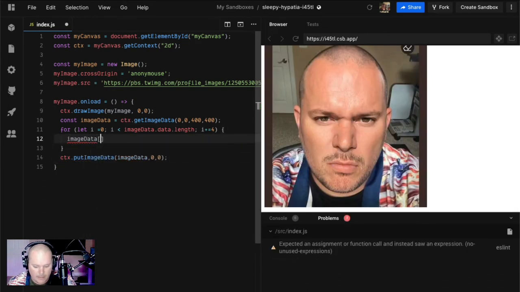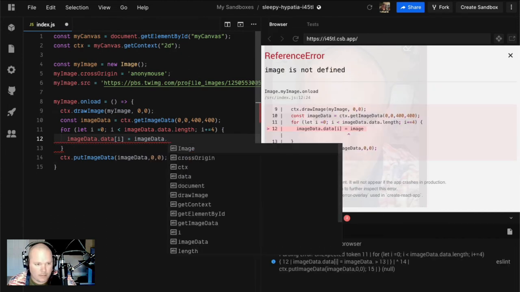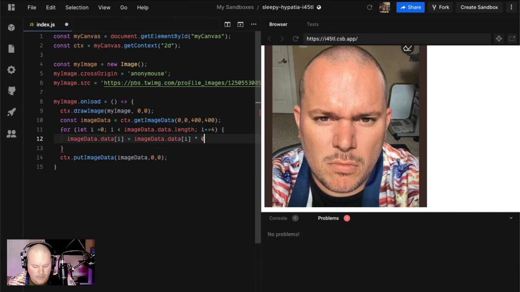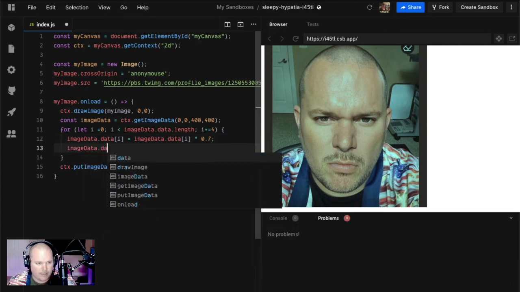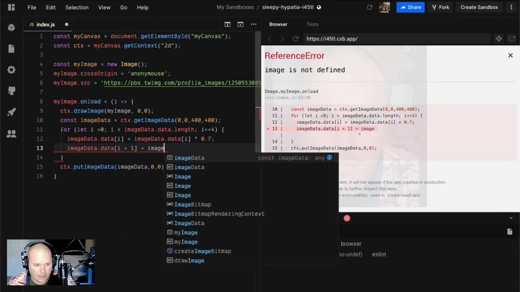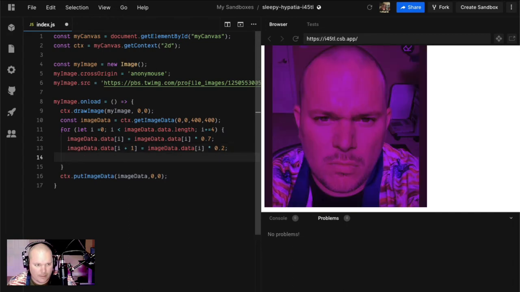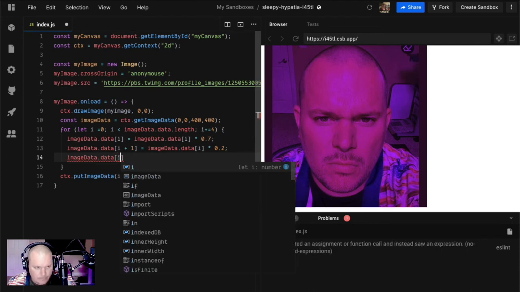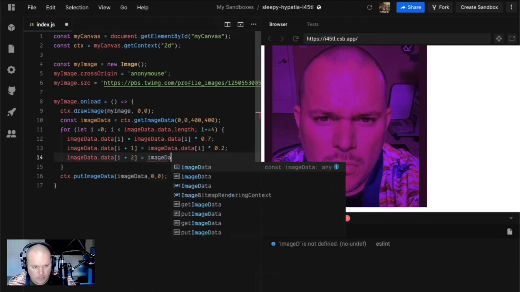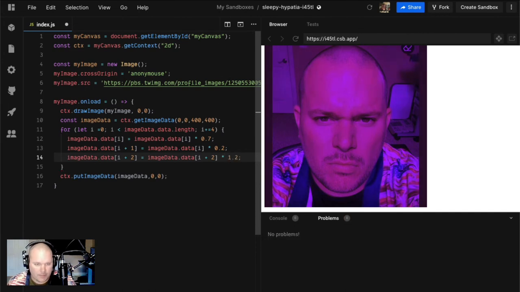So I can say imageData.data[i], it's actually going to be dot data, is equal to imageData.data[i], and then we could do some fun stuff with this, right? Like we could times it. Wow, look at that. Saint-Tropez filter. Right, so that's our red channel. That's if we brought the red down. Sure enough, the fucking green channel is right here. Right, we can take that down if we wanted to. Oh no, that's looking real sharp. Can't forget the blue. Let's see if we could boost that. Is that boostable? Wow, we're just blowing things up in here.